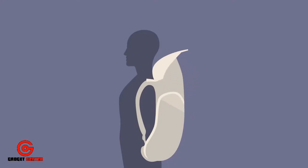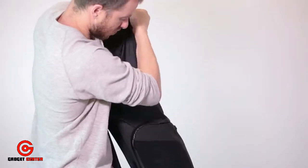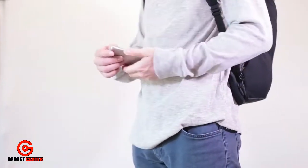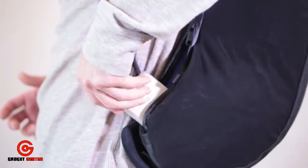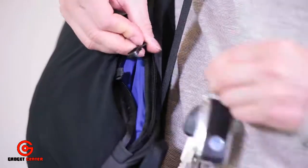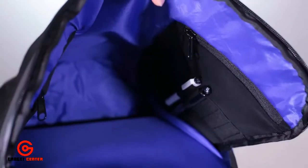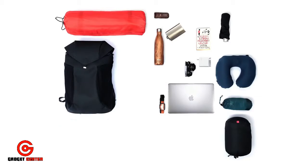Need more space? Joey expands in a very unique way, retaining balance even when doubled in size. Looking for accessibility? Joey has a pair of easily accessible pockets. You can take out your cell phone, wallet, or keys on the go and store them safely so you can have your hands free again. And we didn't even mention the countless ways to stow things like your laptop, charger, power bank, umbrella, or passport.